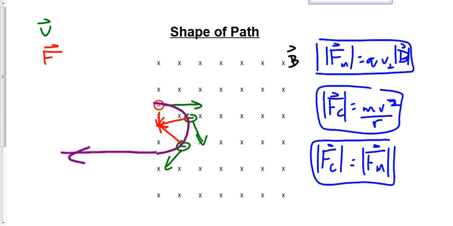One more quick question before we flip the page and do an example here. What would happen to the path if this charged particle is moving faster? Remember, everything that we're doing here means it has to be perpendicular, right? All bets are off if it's not moving perpendicular to the field. If it's moving faster and still perpendicular to the field, what's going to happen to it? No, it wouldn't get smaller, actually.